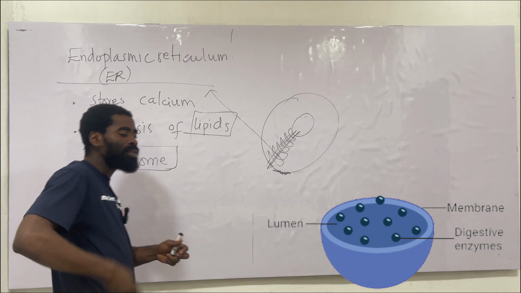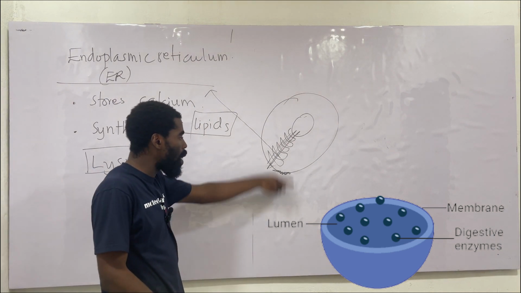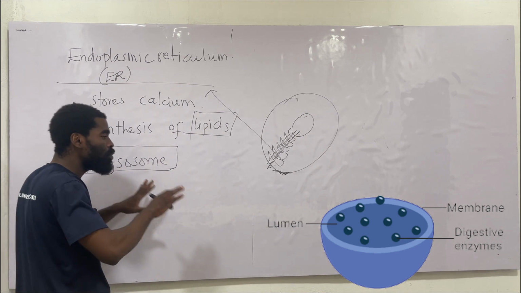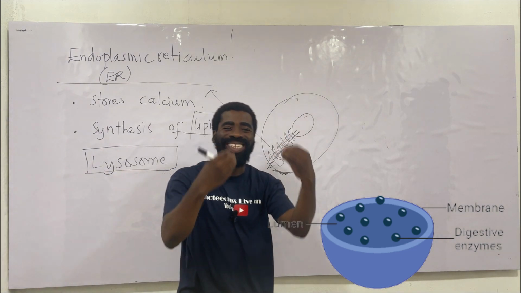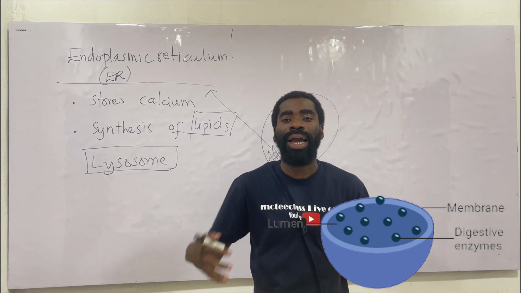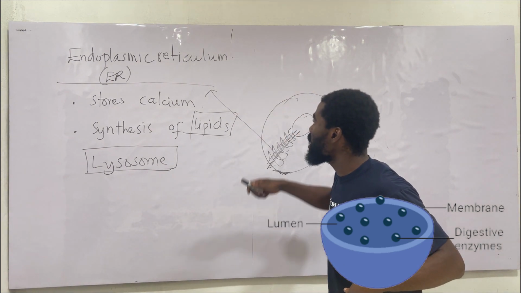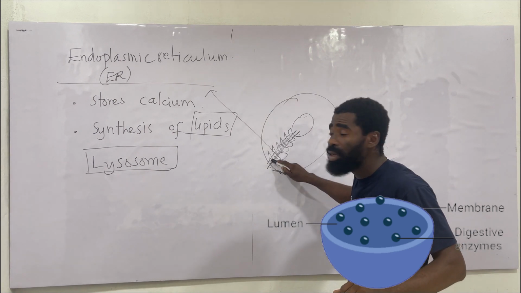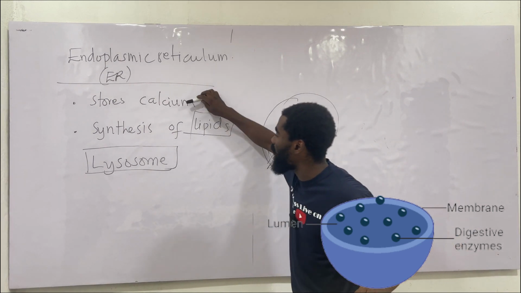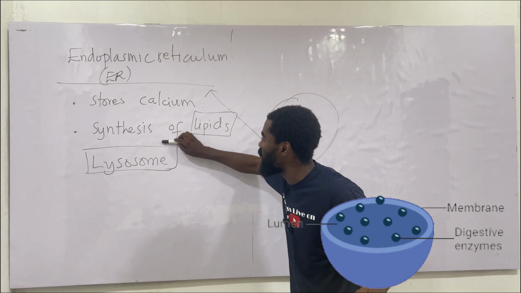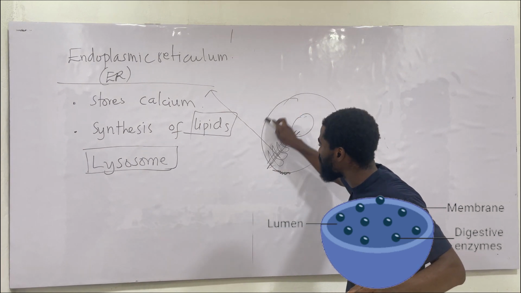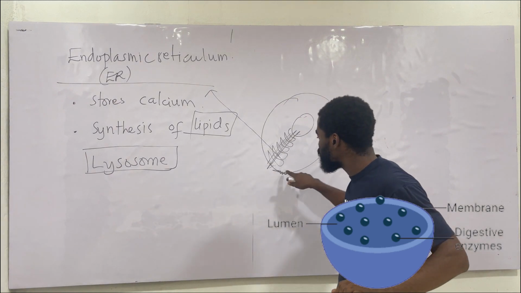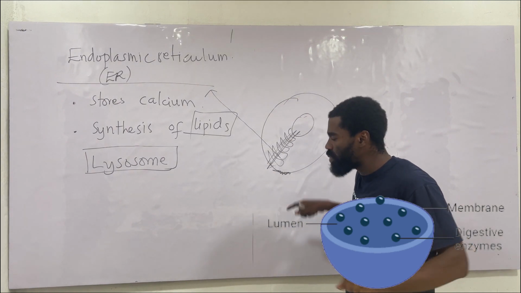I said, Golgi apparatus, the guy has an apparatus, so his job is to go and fix, mend the cell membrane. These lysosomes, what they do is help digest, so they become the stomach of the cell. The endoplasmic reticulum, the channels that connect this to this, are also storing calcium and synthesizing lipid. This lipid is needed for the formation of the cell membrane. But the Golgi apparatus, when there is any problem with our cell membrane, they fix it.